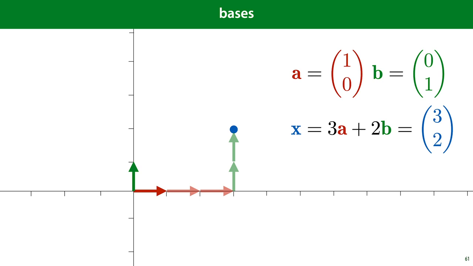To describe a point anywhere in the plane, we sum up a number of copies of a with a number of copies of b. So the point (3, 2) can be described as three copies of a added to two copies of b, and any point in the plane can be described this way. When we think of these vectors in this way, we call them basis vectors — vectors that allow us to describe all points in a space as a multiple of each basis vector. The set of points that can be described in this way is the space spanned by the basis vectors.